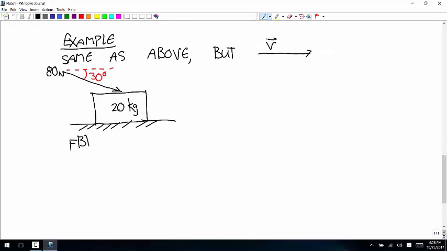A free body diagram. There's the weight force of 196.2. There's the pushing force, the normal force from the ground. And then there is the friction force that's opposite the velocity, so this way. And how do I label this? 0.1 N. Yep.